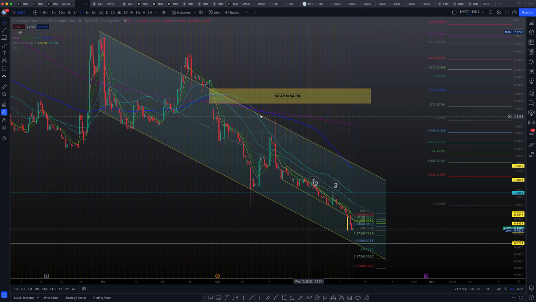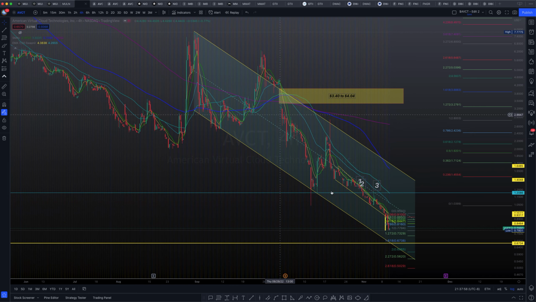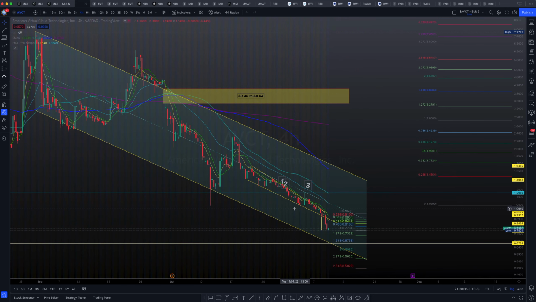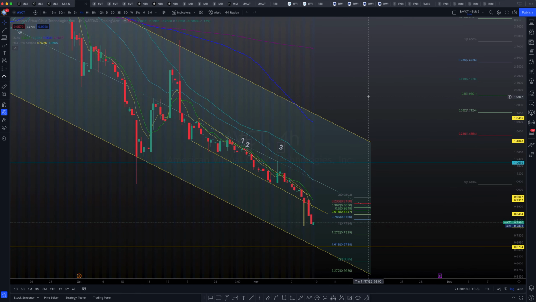Okay, so I have noticed, you guys, that we are within this descending wedge channel. This descending channel is a bullish formation, and it has been going on since about August 30th to today. So it's been a month long for this formation to take place. This is a trend reversal signal, you guys. So we need to actually break out of it first. But there are some moves to the downside that we do need to complete in order for us to complete that move to the upside, you guys.